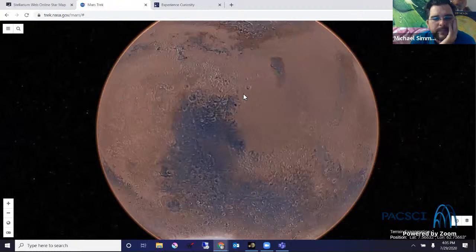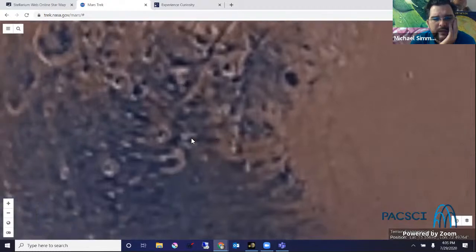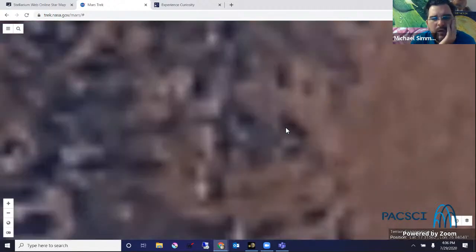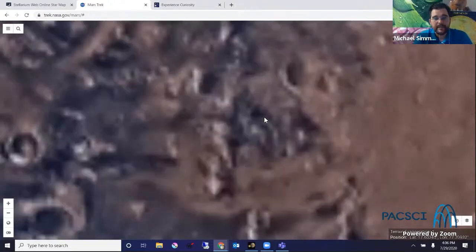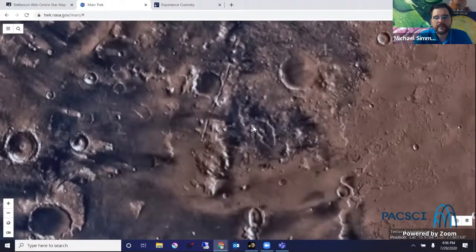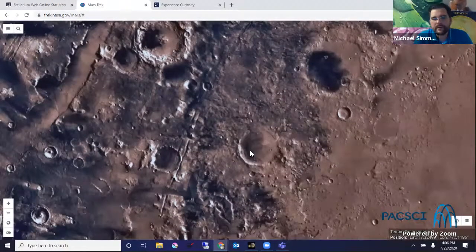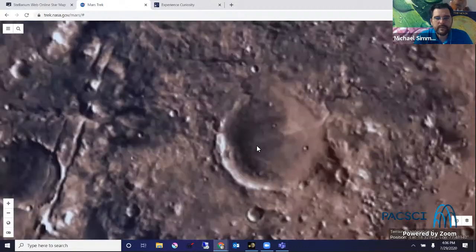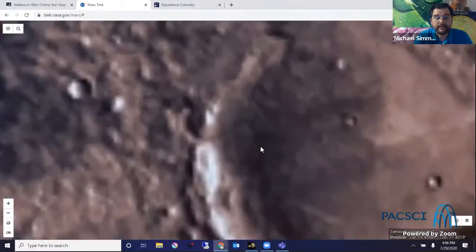I'm going to zoom in and zoom in, and I'm looking for this crater. I'm seeing lots of craters. There's one. There's another one. I think it might be this one. Let's go ahead and zoom in on this one. And hopefully my computer can start acting a little bit faster, because earlier today this was a nice clear image. Sometimes it takes a while for that data to transfer over, because I'm trying to figure out if it's this crater or this crater. I'm pretty sure Jezero Crater is this one. So let's zoom in, get a sense of why we want to land Perseverance on this crater.